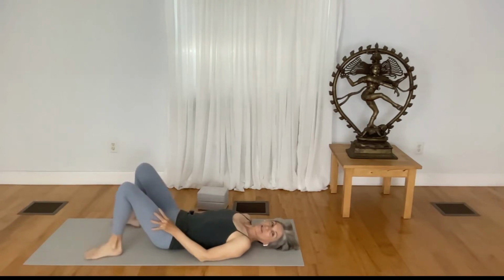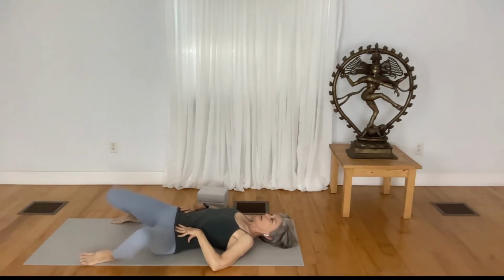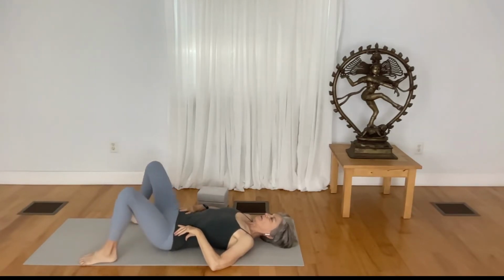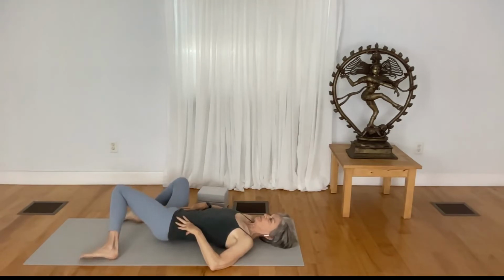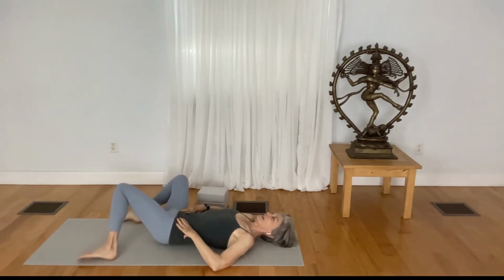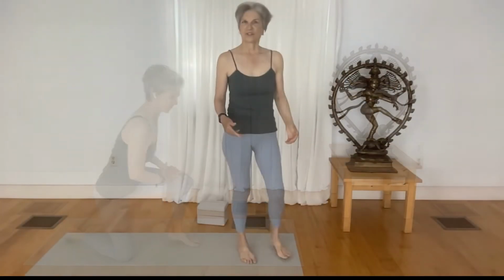Release your foot down and take your feet a little bit wider apart. And just as if the knees are windshield wipers, go from one side slowly, lift up, go to the opposite side, lift up, go to the opposite, back to center and over again, back to center. Roll over as if coming out of bed and come to a standing position right at the top of your mat. This short sequence is a great way to start your day.